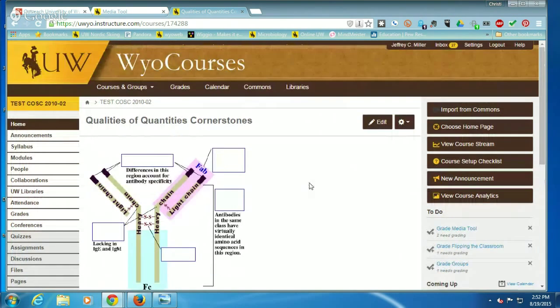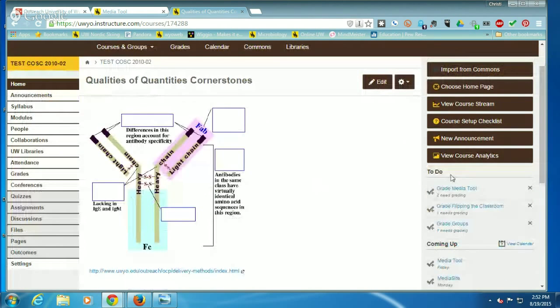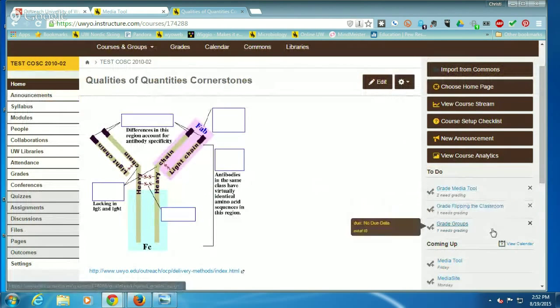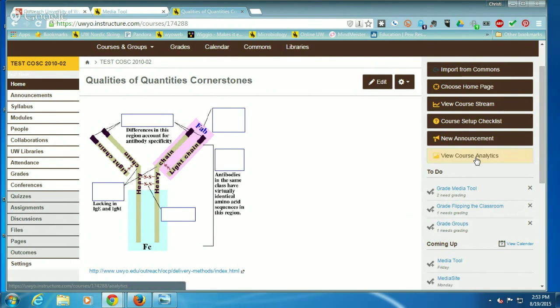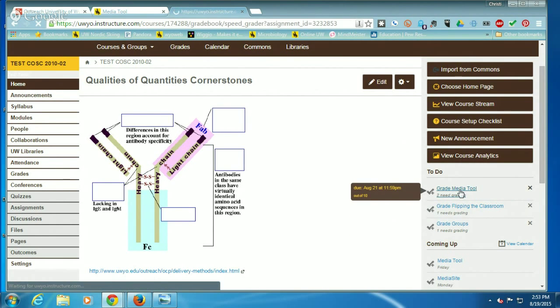So first thing you're going to do is when you log in and get into your class, you're going to notice under this To Do, over here, the easiest way to get into Speedgrader. There are multiple ways to get into Speedgrader, but this is the easiest. During the day, we've had multiple things turned in as people showed stuff, and these are the things that need to be graded. So these are the assignments that have been turned in that I should grade. If I want to grade something, I'm going to click on this, and it's going to take me to what is called Speedgrader.